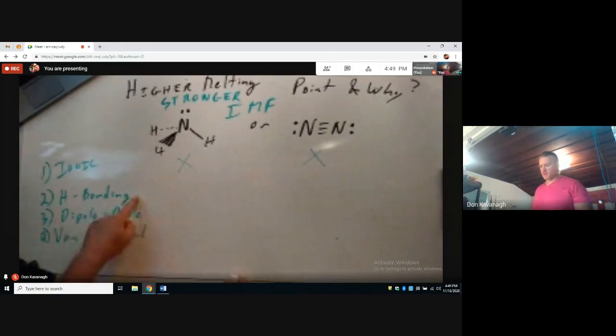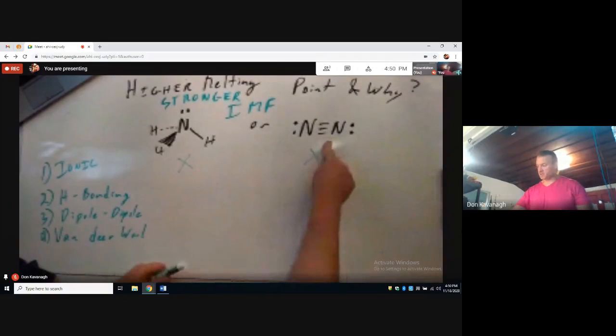Hydrogen bonding. For a compound to be able to participate in hydrogen bonding, it has to have a hydrogen present. That hydrogen has to be bound to a nitrogen, oxygen, or a fluorine. If the hydrogen's bound to a carbon, no dice, and there has to be a lone pair of electrons present. So this dinitrogen here doesn't have hydrogen present, so it cannot participate in hydrogen bonding.